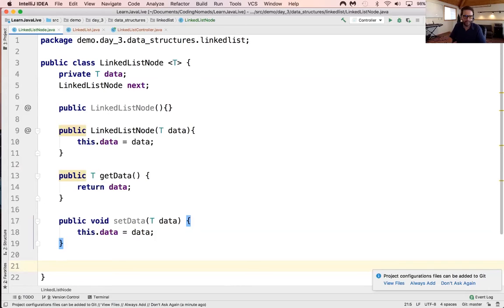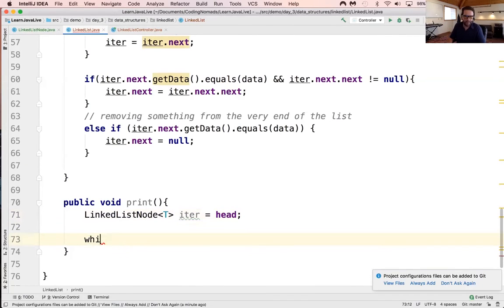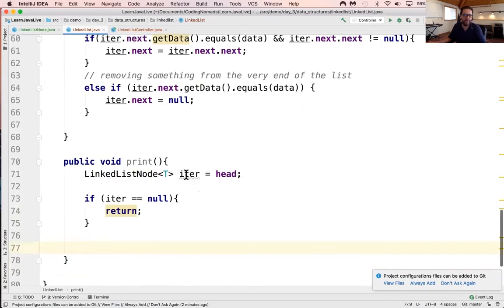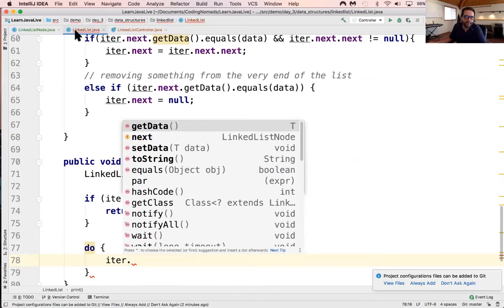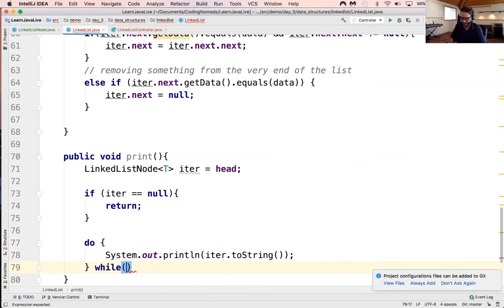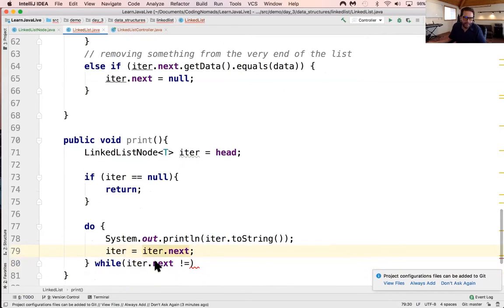So if the iter is null, meaning there is nothing in this list, go ahead and return. Otherwise, I'm going to use a do while loop. While iter does not equal null.